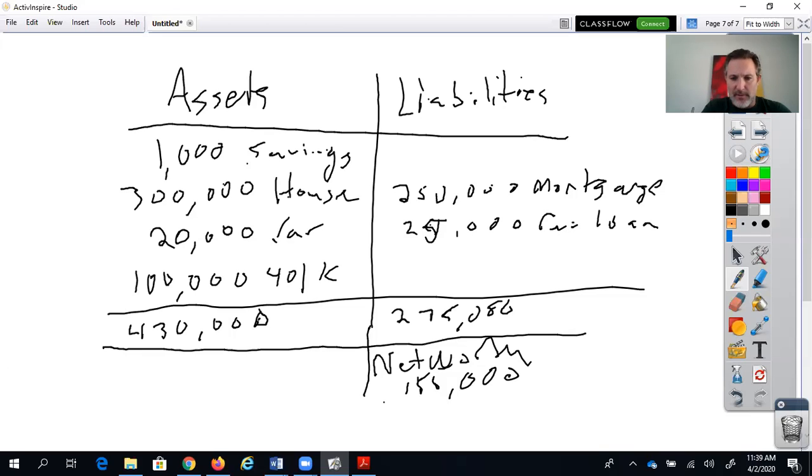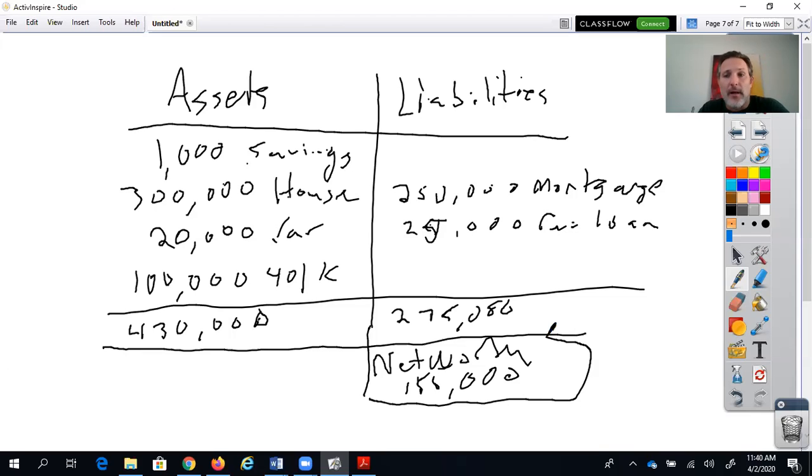So that's when people say I'm a millionaire, okay? That doesn't mean you have a $1 million car or a $1 million house or you made $1 million last year. That does not constitute a millionaire. A millionaire is when your assets are worth $1 million more than your liabilities, right? That means you own $1 million more stuff than you owe, all right?